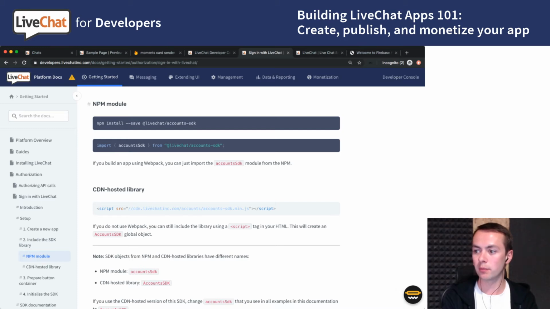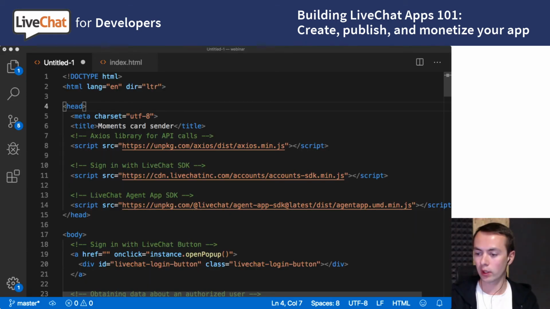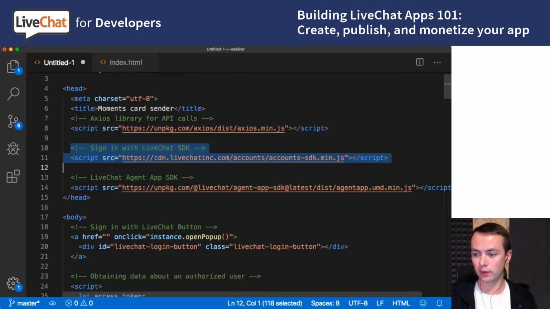You can use an npm module, but I'm going to use the CDN hosted library. So let me show you the code of that. Okay, here it is. So here you have the sign in with LiveChat SDK CDN hosted library. Then we need to prepare the button container.